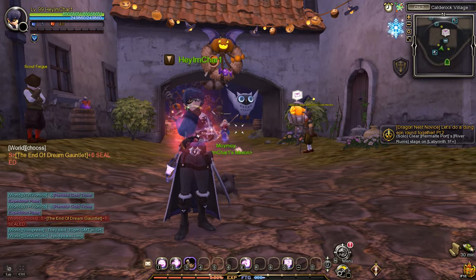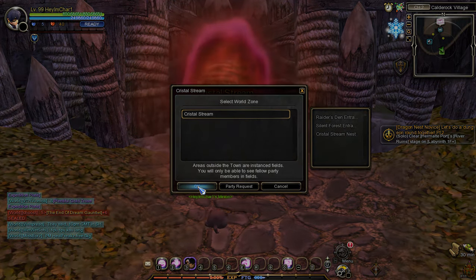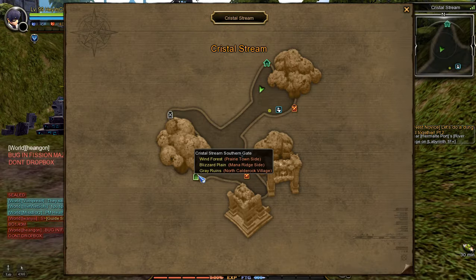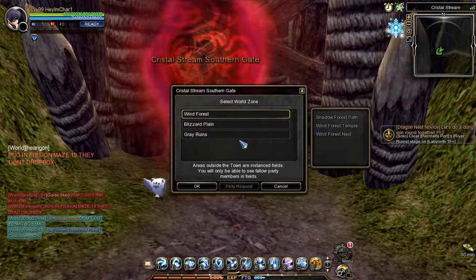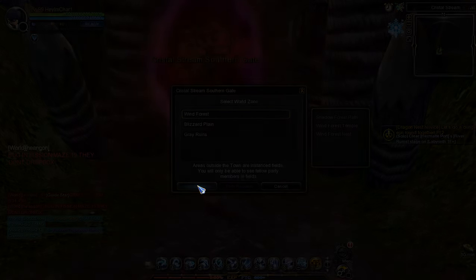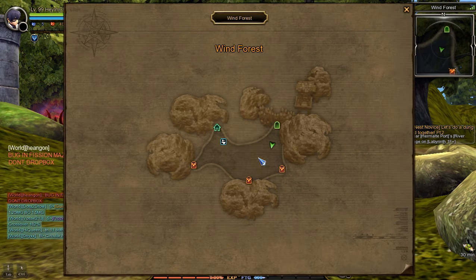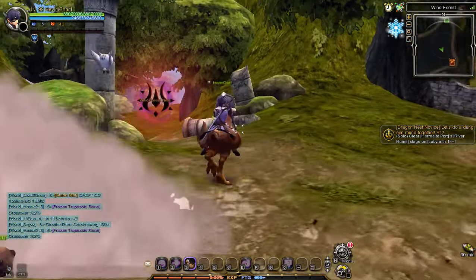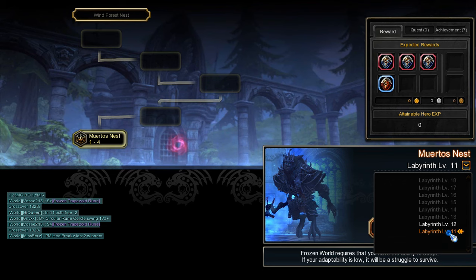Now, let's go back to Crystal Stream and head to the next Frozen Nest stage. Okay, let's now go to Crystal Stream Southern Gate and head to Wind Forest. Now, the portal for Muerto's Nest is located here. For the difficulty, we will select the lowest one, which is Labyrinth 11.